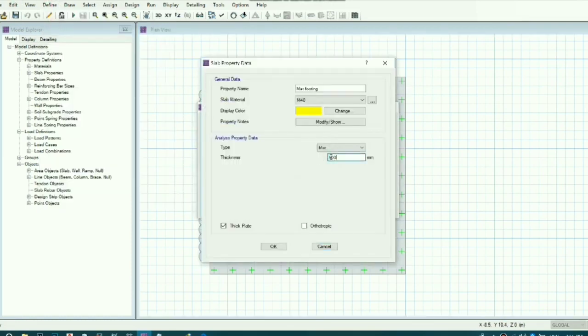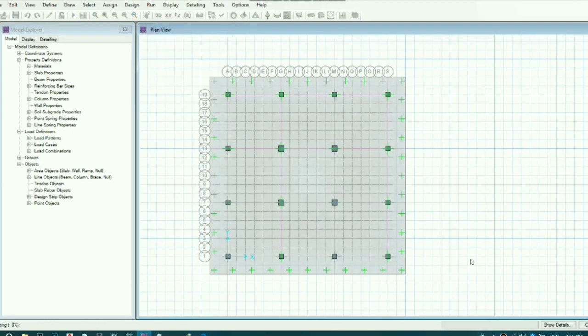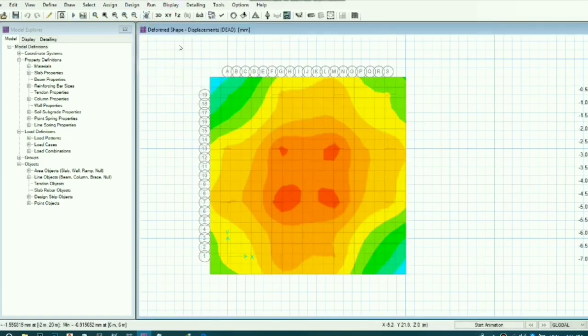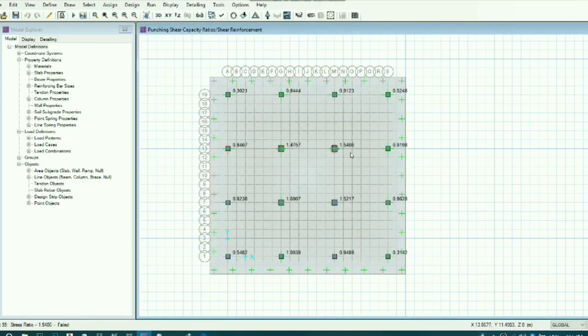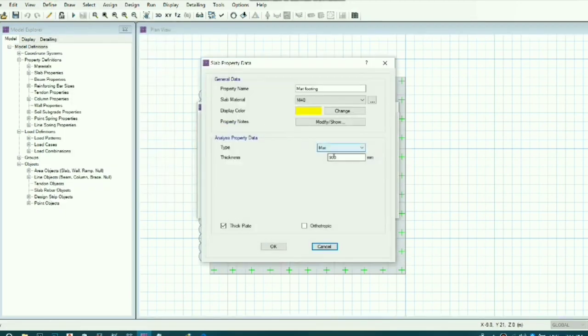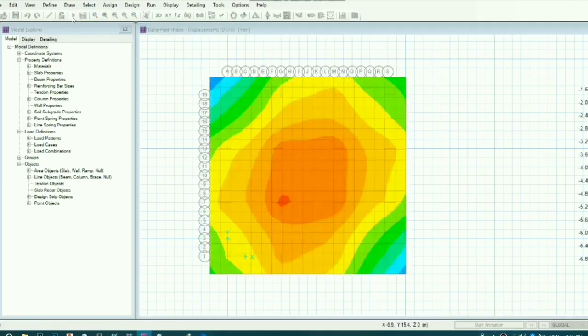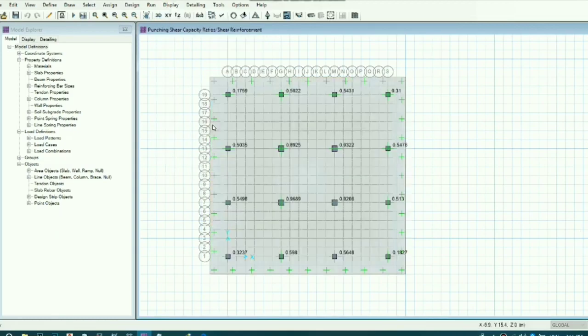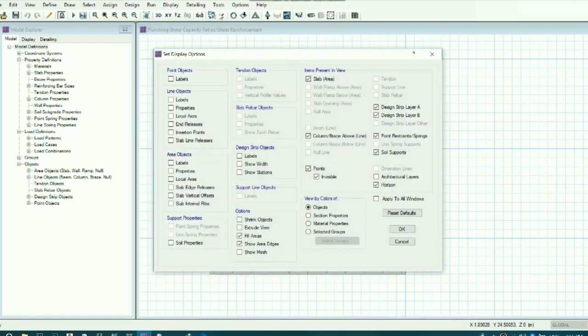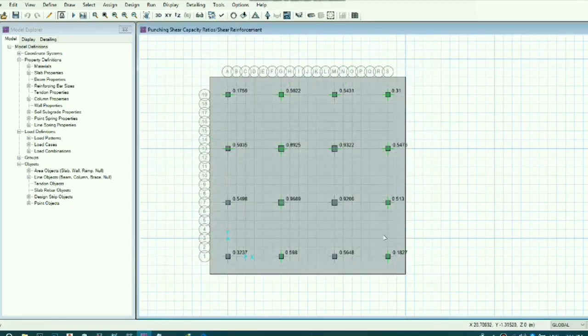So what we'll do is increase the slab thickness and again perform the design check and then check for the punching shear ratio values. In case they are still greater than 1, we'll again perform the previous steps and ensure that they are less than 1. Otherwise, our design check has failed, and if all of them are less than 1, then the design has finally passed. We can also get its extruded view to see how the foundation design will look.